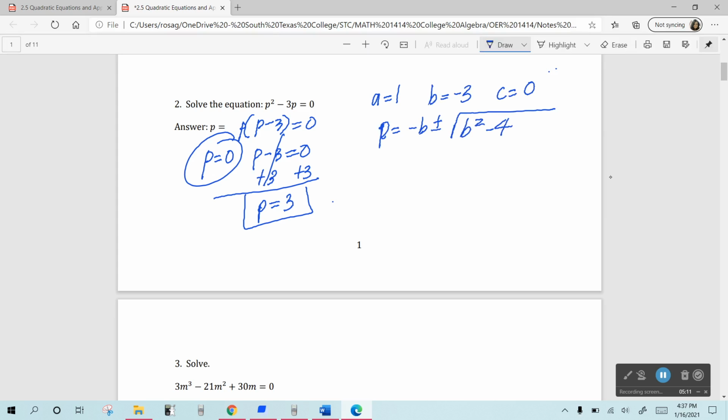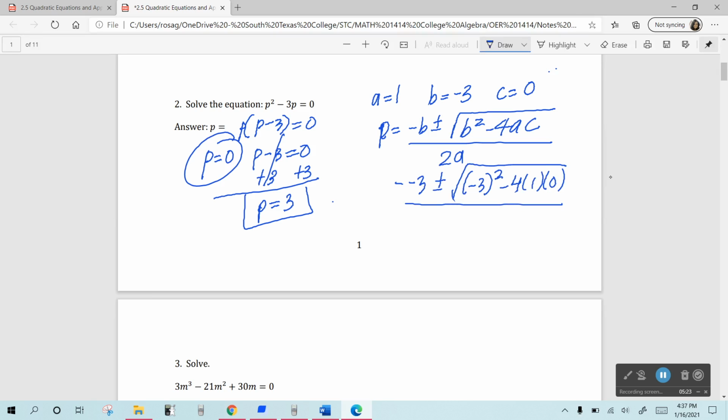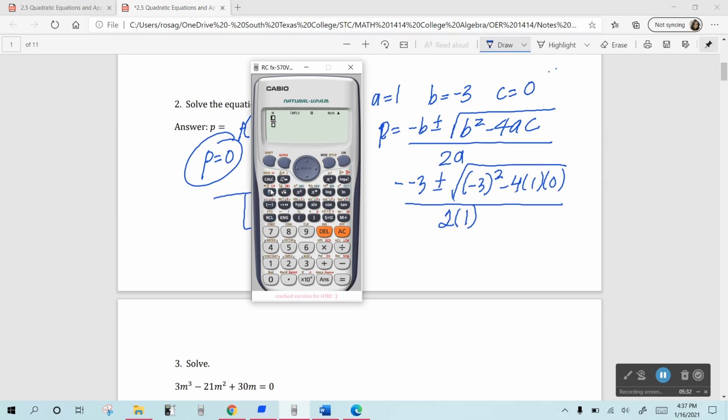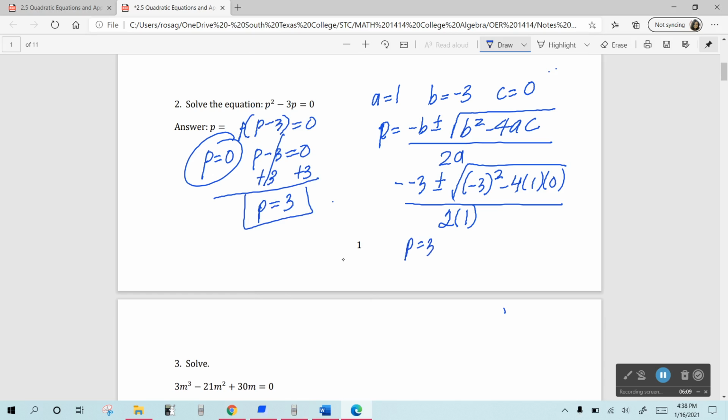I'm copying the formula here so you can see it. And then once you plug all the numbers into the formula, you can plug it in here. Just create the fraction, and then I'm going to do the plus first. Some of you are already looking at it and thinking, well, that's going to be 0. But what I'm doing is showing you that you can just do it all the way in like this. Oh, I forgot to put the square. Were you screaming at me when you saw that I missed it? 3. And now I'm going to do the minus.